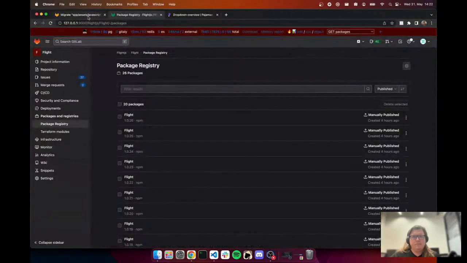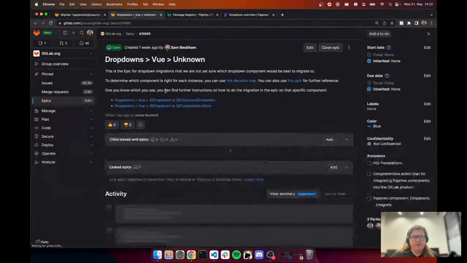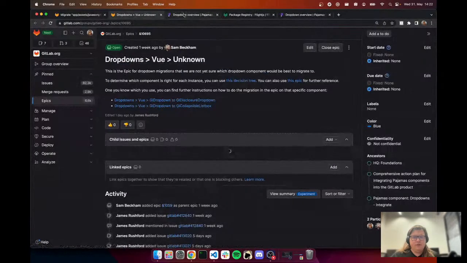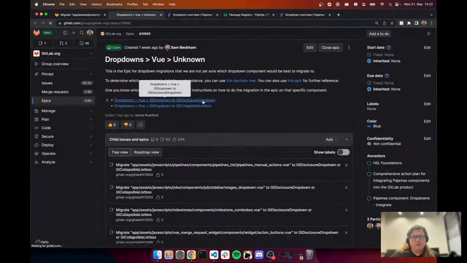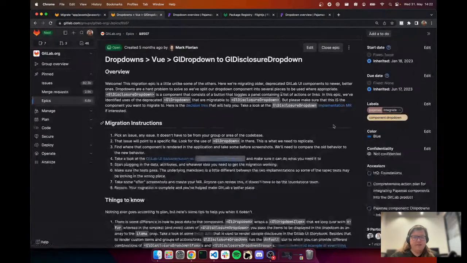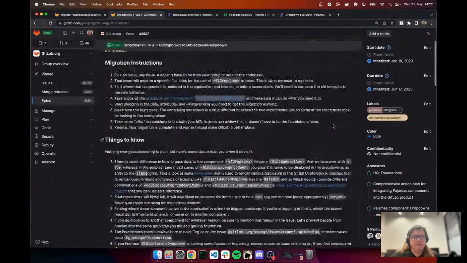Now, we're going to go have a look at our parent epic. We're going to follow our decision tree. So is the user performing an action workflow? In this case, it is an action, or selecting one or more options. Action. Disclosure dropdown. That's what we're using. Easy. So now we have a look at disclosure dropdown migration, and we can learn how to actually migrate it, right?